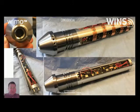So here's what the electronics module of the Wimo tool looks like. Notice that this is the main electronics board on top, and it has two more boards on the other side. And you'll see the copper and aluminum chassis and components. This is all for thermal dissipation, because these pulse width modulated switches, there's 10 of them here, all generate heat. And so you have to distribute that heat to the wellbore. What's very interesting is that most gauges that are long-term application use a very long battery pack, maybe 25 feet long. But Wimo substitutes this 1 foot long thermal management system for a 20 to 25 foot long battery pack. Quite counterintuitive as to how the thing would work.